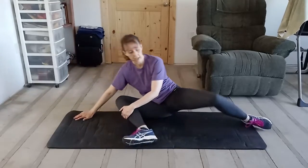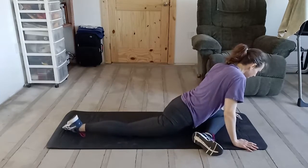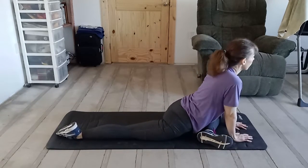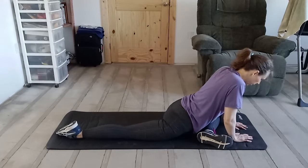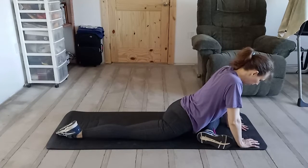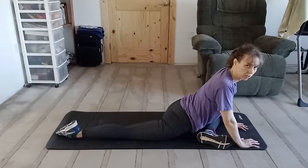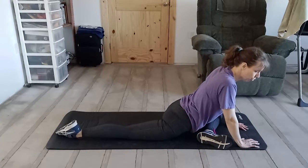Then switch sides, and I gotta let my hip pop there before I switch sides. And again, pull that foot up, foot flexed. And if you sit a lot, this will stretch out your hips really well so that they're not so tight. And then relax into these. Don't be really scrunched up because it won't stretch as much.